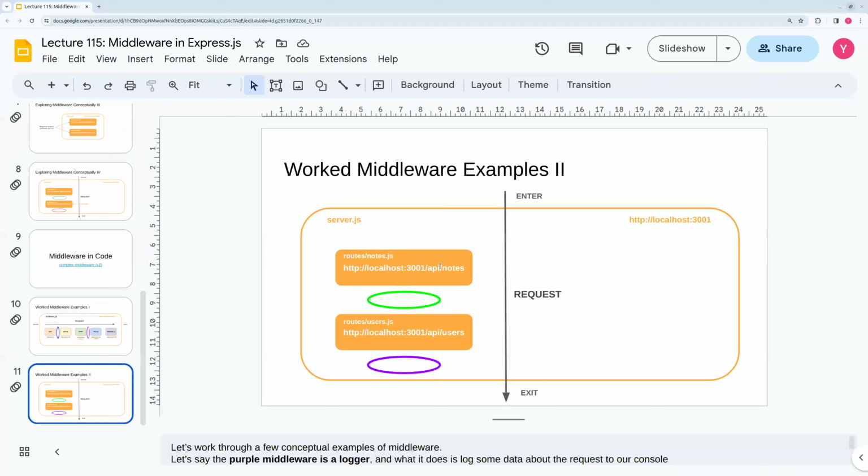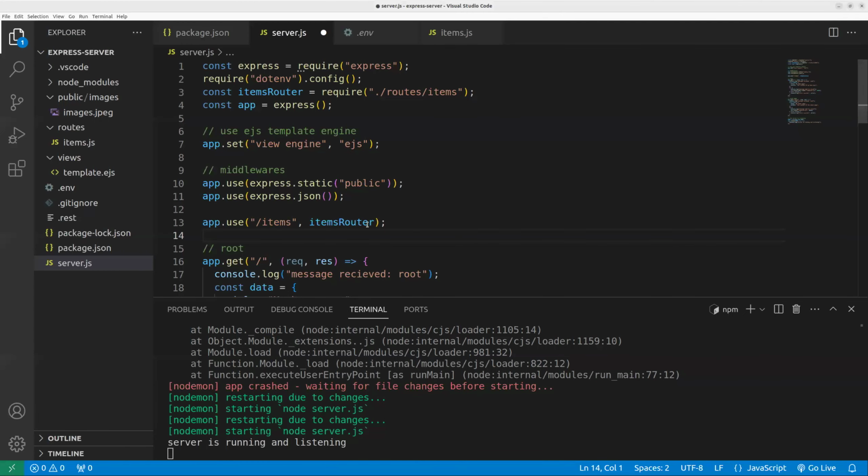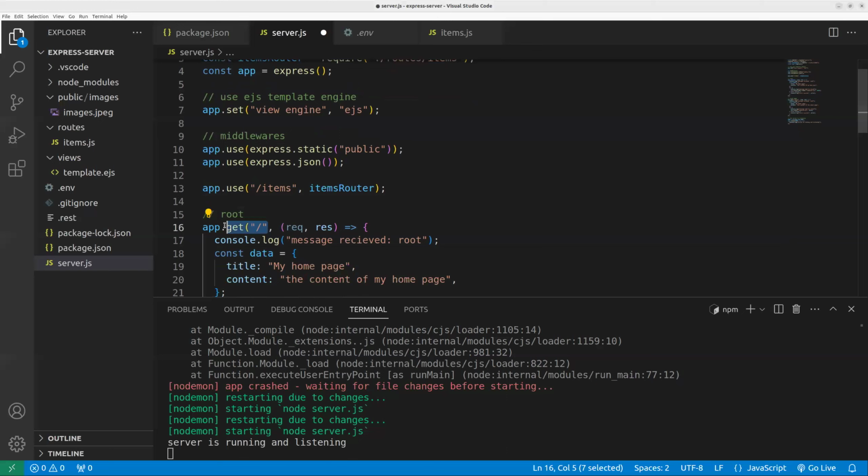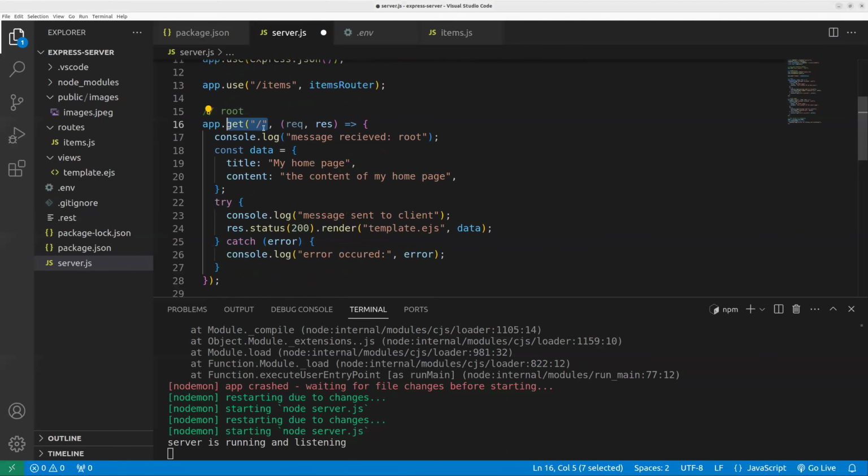Each of the middlewares should either return something or pass the request to the next middleware. So technically speaking, these are middlewares. Even routes like app.get are middlewares, technically speaking.